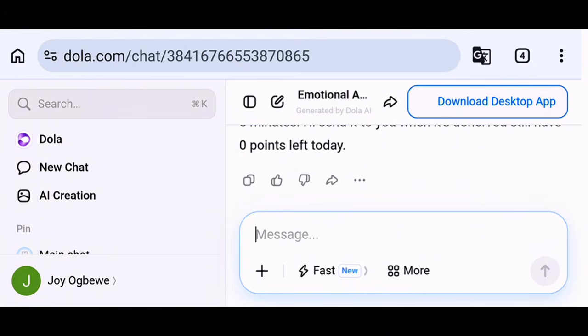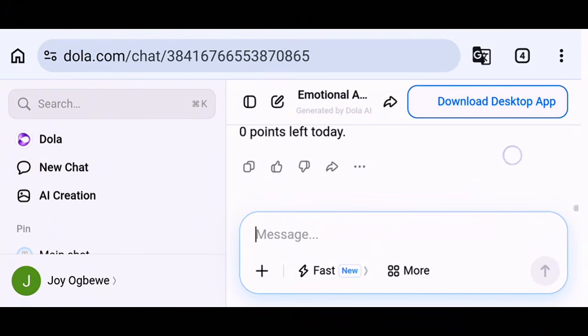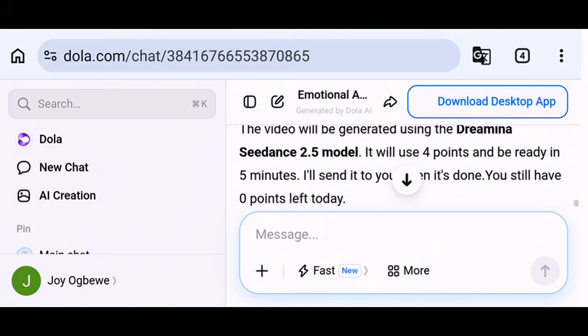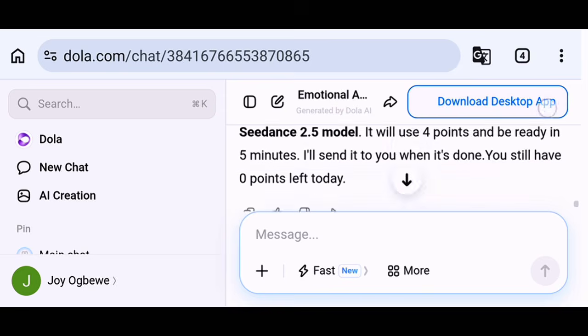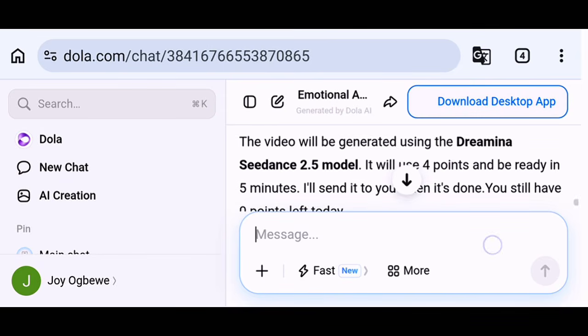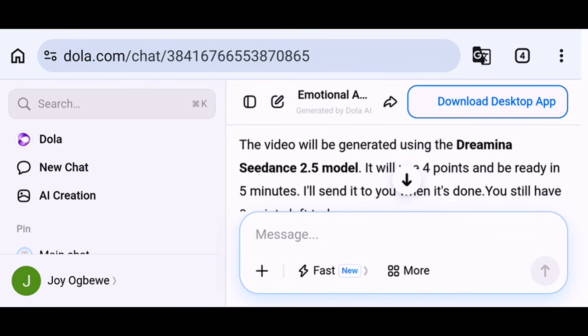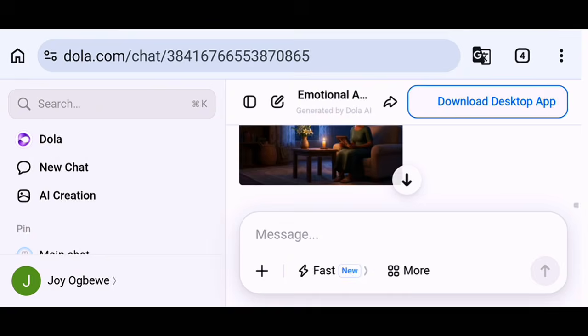So you can actually use a model that is not so high, especially if you are using the free versions of all these platforms. That's why I use that Seedance 2.5, so you can see that it takes more credit to use, okay? So if you are trying to work on a budget, you can actually use the lower versions of these models like Seedance 2.0, 1.5 Pro, and the others. Do you understand? So the points are already exhausted for this one. But if you use a lesser model, you will have up to 5 or 4 videos every single day per email, of course. Do you understand?